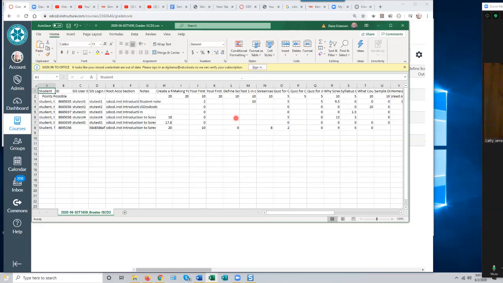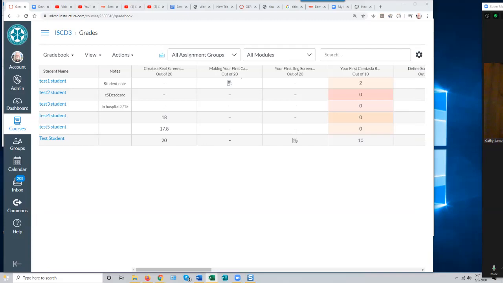You can even take the grades and manipulate them in Excel, which has far more capability to do that than the Canvas gradebook does. Right. And apply very arcane grade computation schemes that you can design. But the main purpose behind that tool, though, is to give you a backup of your grades.